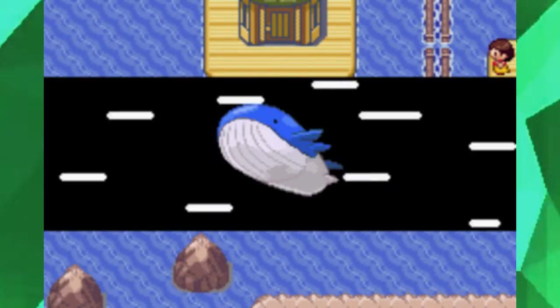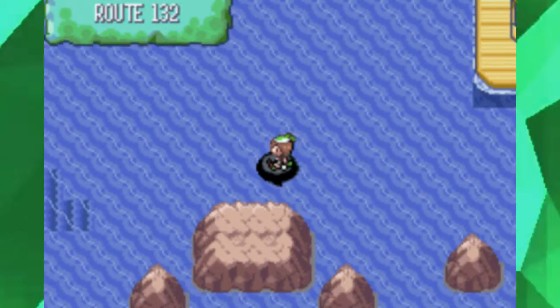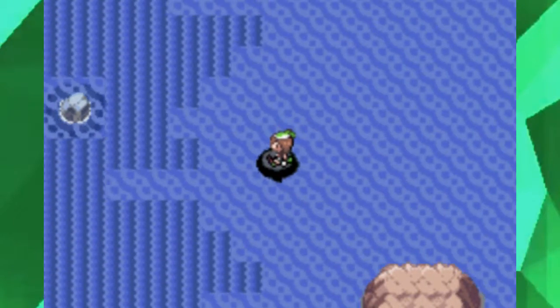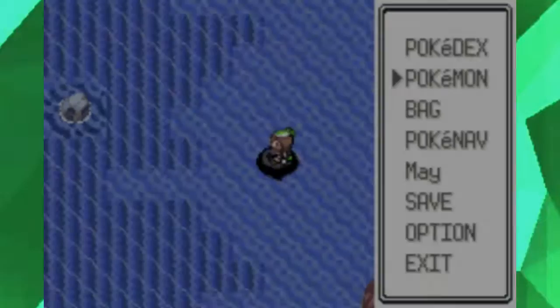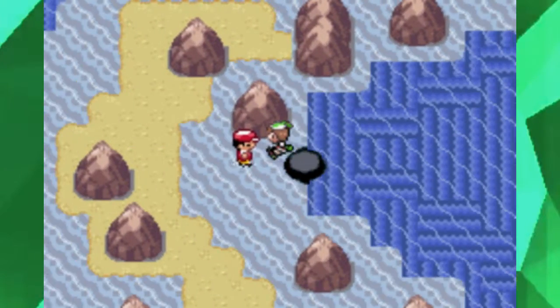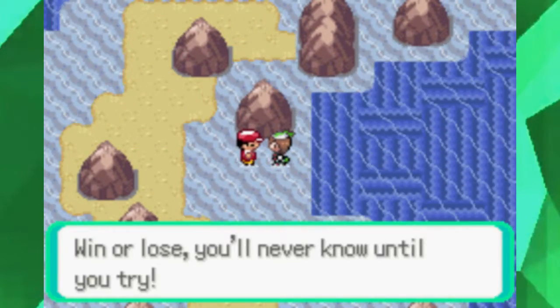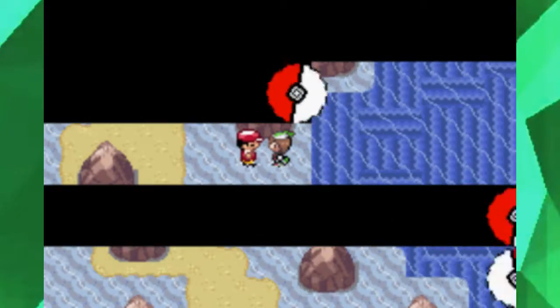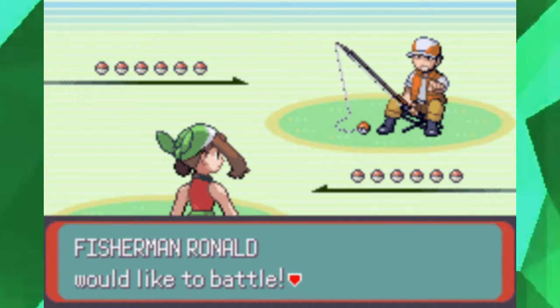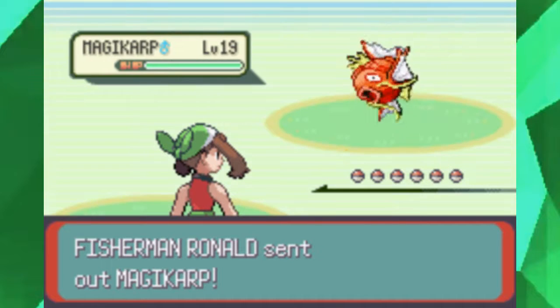Okay. But right over here is Route 132, and oh boy. As you can probably imagine, this is the route where you're gonna get all mixed up a lot. Because high-speed currents do not do a route justice, I tell you what. And also this guy, he's a fisherman. He's got 6 Pokemon. You probably all guessed what they are.